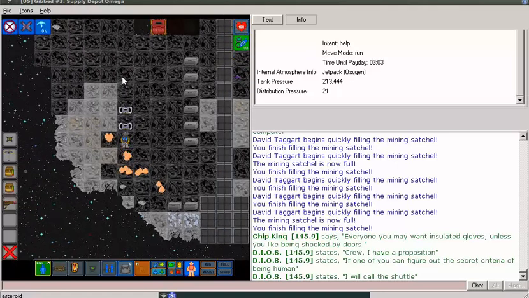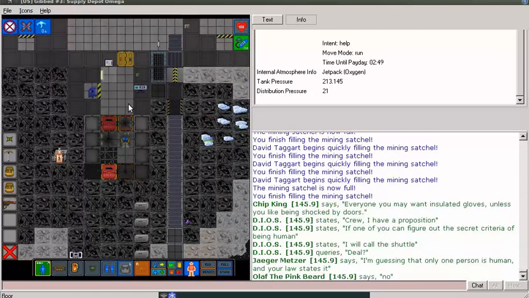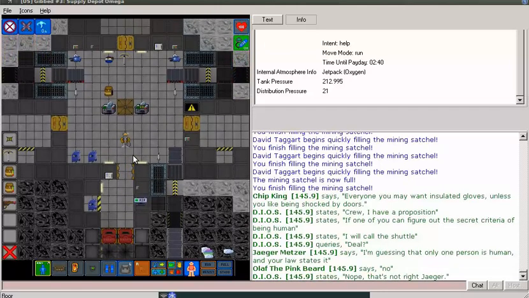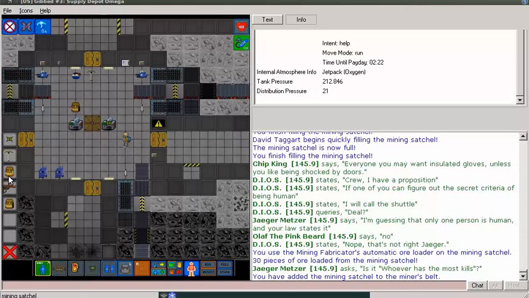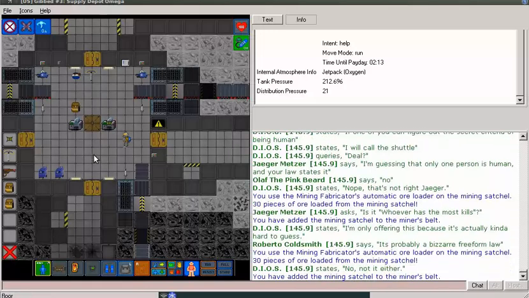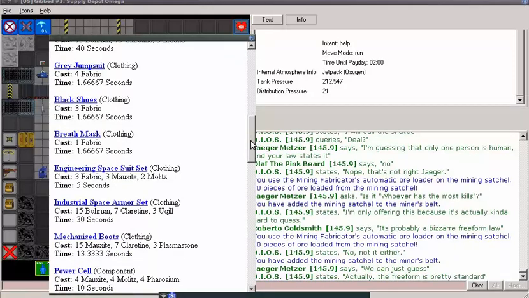If you can figure out one of the secret criteria of being a human, I will. Wow. That is. That in there. I'm tempted to try out the concussive gauntlets, but I don't think I have any air.